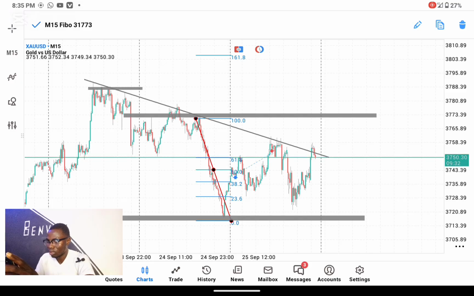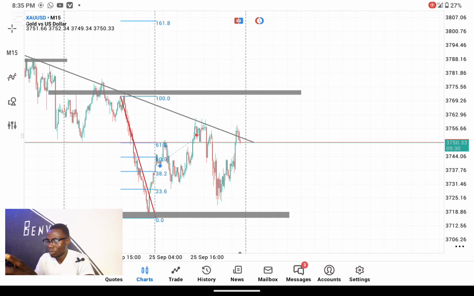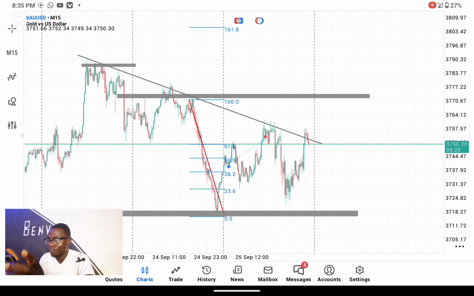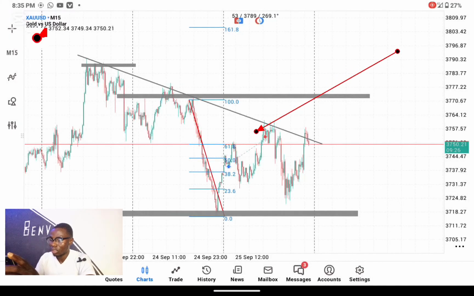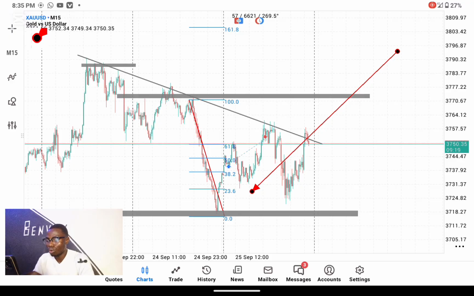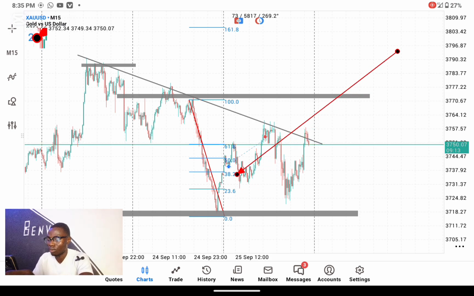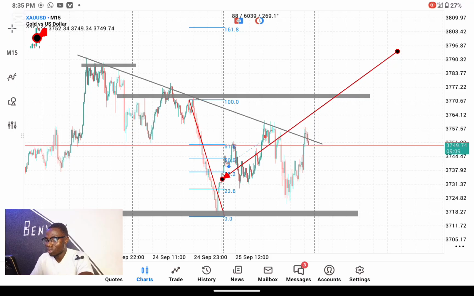if you are okay with the 38% level. Remember, you are using this tool to measure so that you know where to join the trend from. You get? There is no reason to start selling from this place as the chart is around this area. To me, it's not valid.